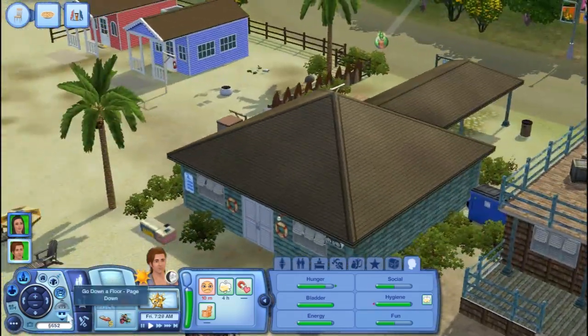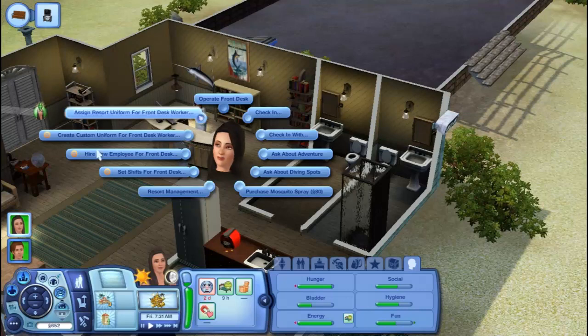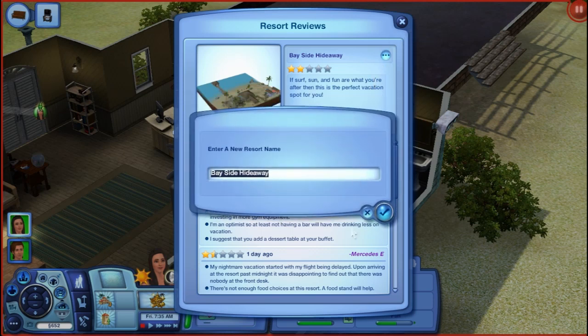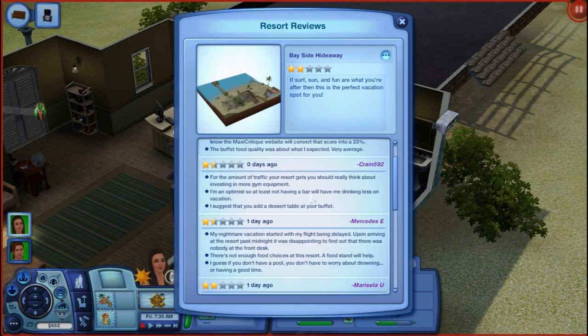So he's gonna go do that, but before that we are going to select her, she has to go to work. And let's go here to resort management. Let's view reviews. Oh, cool, so we are at a 2-star already. At Bayside Hideaway: I really enjoyed the food at the dinner buffet. Gross resort. Needs to hire a cleaning crew. I give it a C+ only because I know the Maxi Critique website will convert that score into a 23%. The buffet food quality was about what I expected. Very average. Okay, well, thanks.